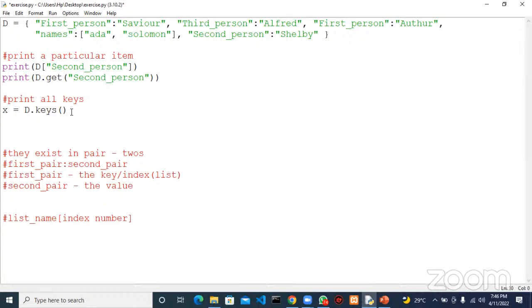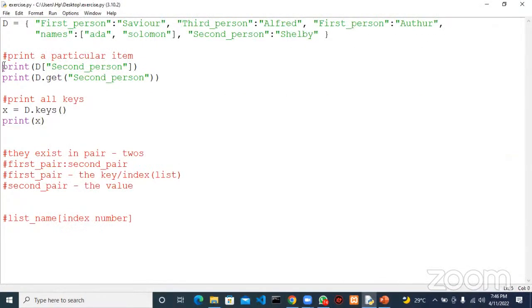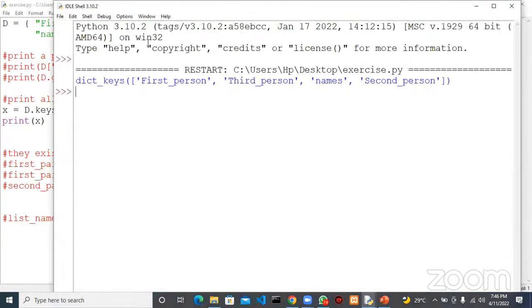If you go ahead and print x there, you get all the keys. Let me comment on the other ones too. Now if you run this again, we get all the keys.